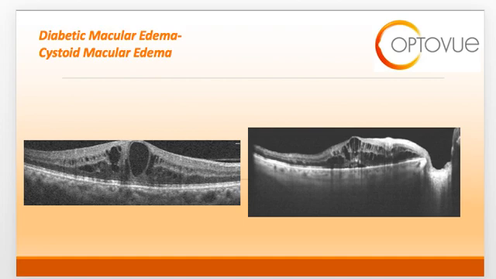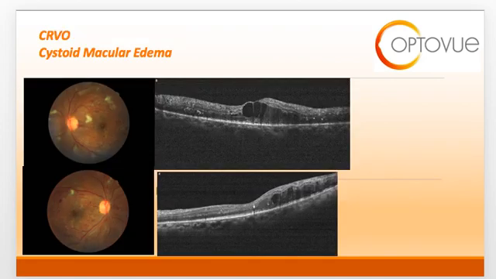CME associated with diabetic macular edema appears similar to CME from other causes. It results from a generalized breakdown of the inner blood retinal barrier with fluid accumulation, again in the outer plexiform layer. On the OCT, you can see large cystic spaces. It's interesting to note that in cases of vascular occlusive disease, as in a case of CRVO, the cystoid macular edema presents very similarly to how it presents in diabetic retinopathy. Thus, you really need to use the fundoscopic appearance alongside the OCT to determine the etiology of the cystoid macular edema.